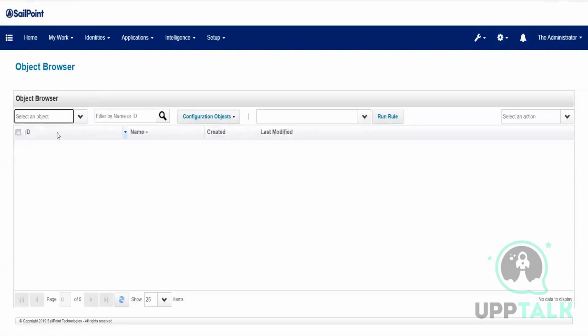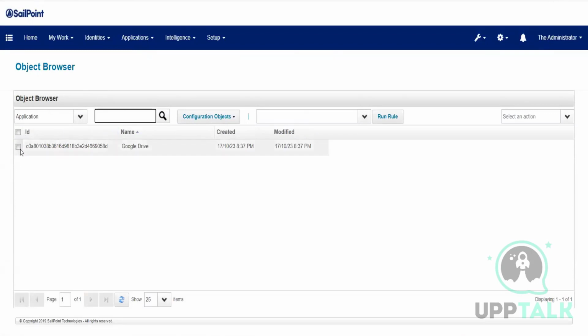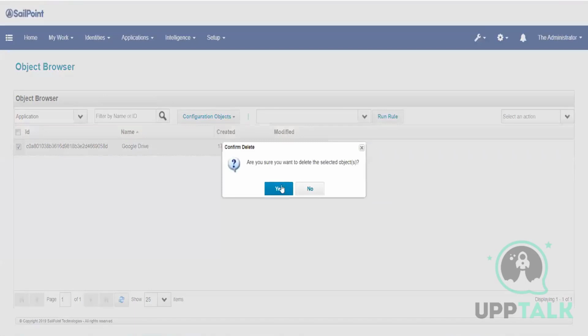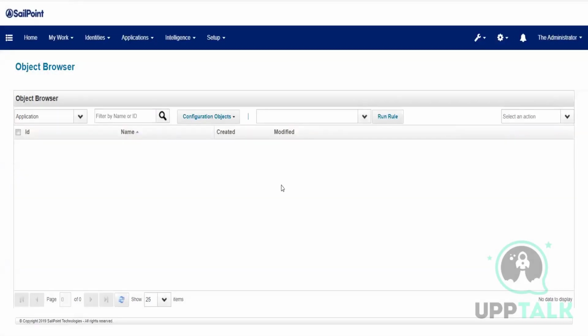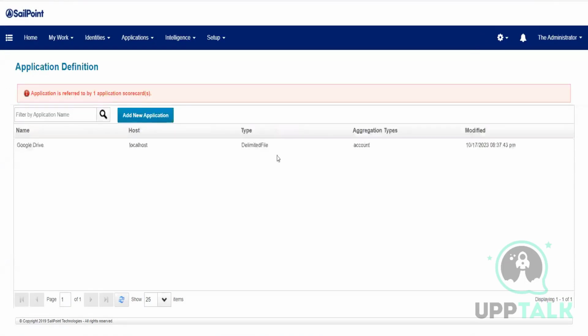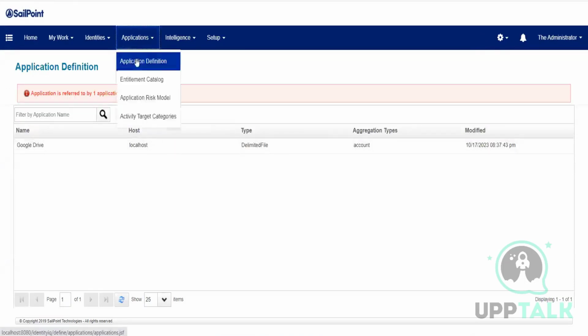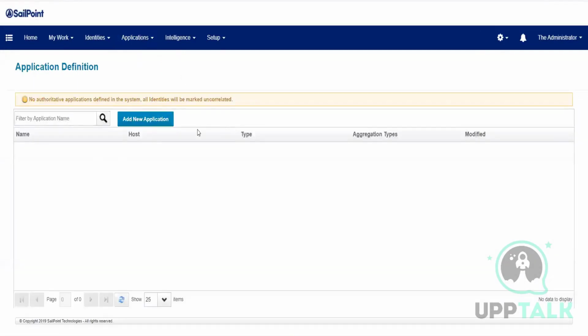We shouldn't do this, guys, in a real-time environment. Select the object type called application, select that particular one, and delete it. Before deleting any object, as a better practice, take a backup of that object. In Sailpoint, you should follow that: before deleting anything, take a backup.